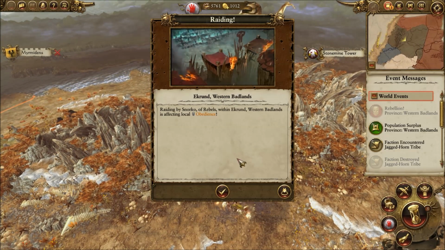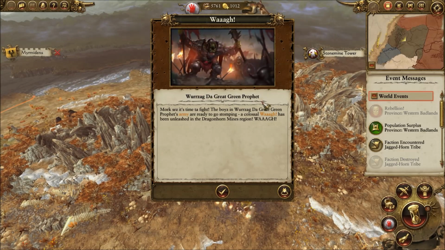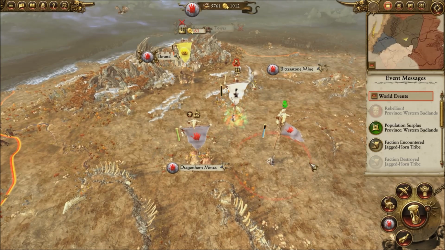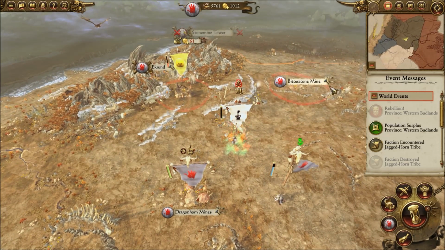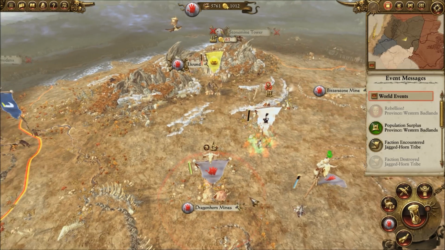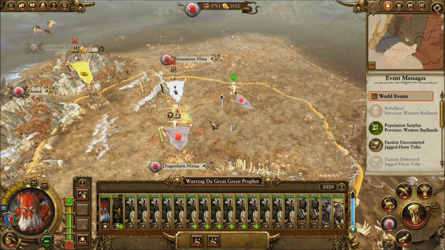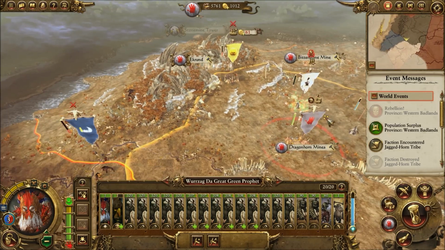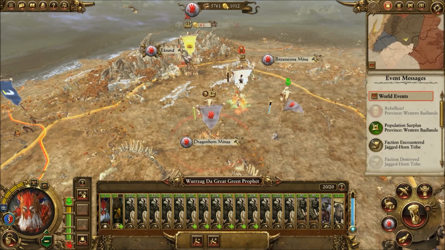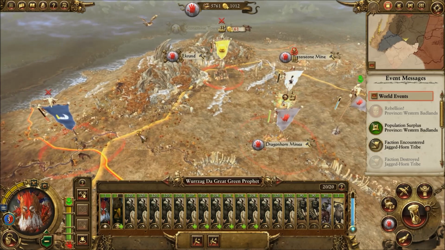Oh, too bad. I just got a WOG. This should occur with you guys too, right? So if you go Bitterstone Mine, Dragonhorn Mine, it should still occur. But if you don't get a WOG from getting these two, you will get a WOG from after crushing this rebellion.